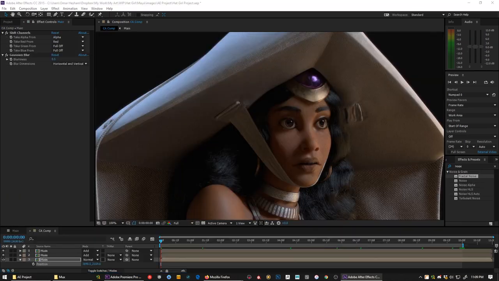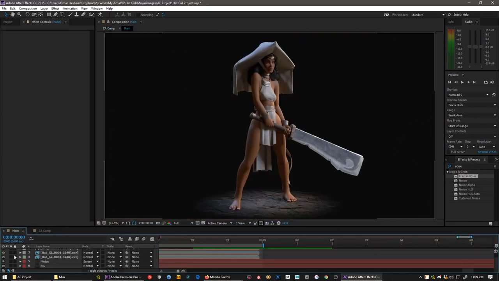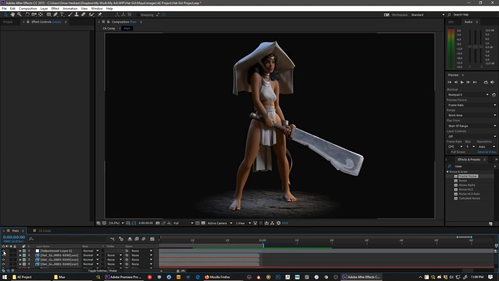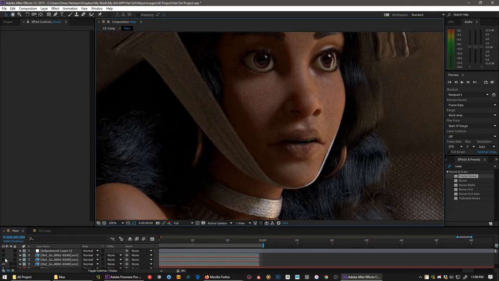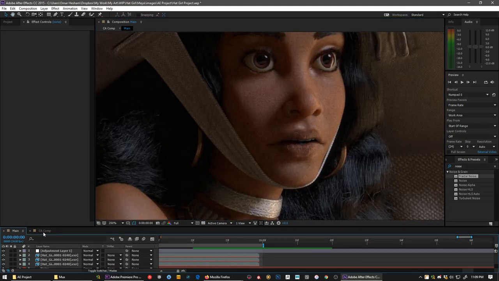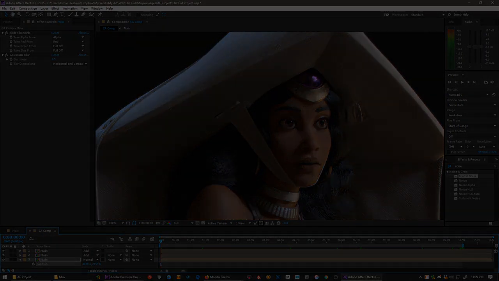Some tricks to at least trying to make it look a little bit photographic. You see the subtle background change there, the color slightly lighter. Also there's the bloom and the blur. Just gives it a nice softness and helps it blend together. That's it. And here's the final turntable.